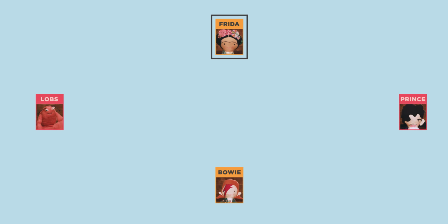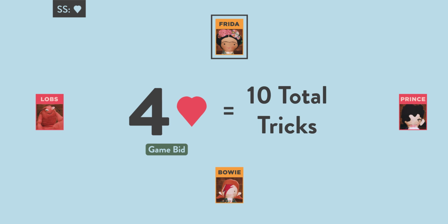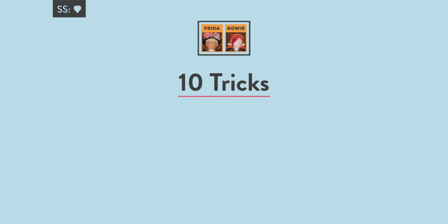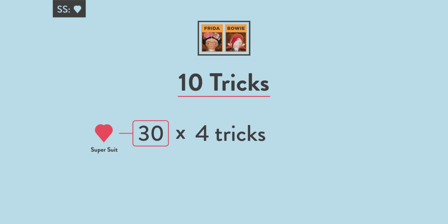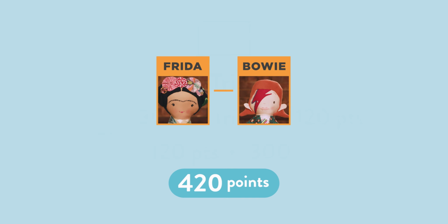Now let's say that Frida has bid 4 hearts, even more than her original 2 hearts, and she ends up making 10 tricks between her and David. That was what they were supposed to make, so she's going to get 30, because hearts is the supersuit, times 4, which is going to be 120 points, and then she's going to get an additional 300 points for the game bonus. So that's going to be 420 points.